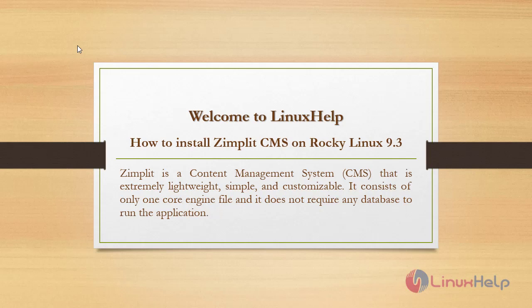Welcome to Linux Help. In today's session, we are going to see how to install Zimplit CMS on Rocky Linux 9.3. Zimplit CMS is a content management system (CMS) that is extremely lightweight, simple, and customizable. It consists of only one core engine file and it does not require any database to run the application.